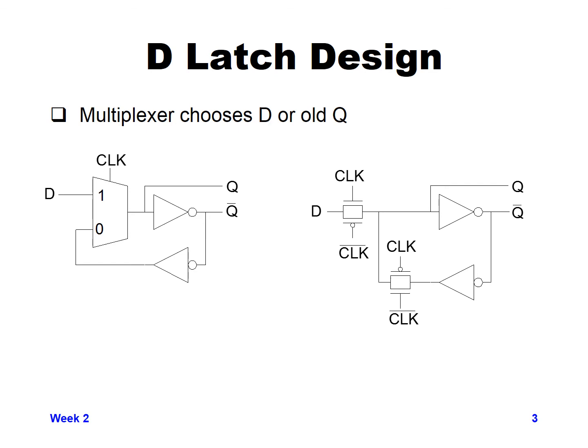It's tri-stated. In the other case, when clock goes low, the clock going to the D pass gate turns off the pass gate in the upper left, and the pass gate in the lower part turns on. Whatever value is at Q at that point will feed back through the two inverters and drive Q again. So it will hold its value and will not allow D to change the output value.